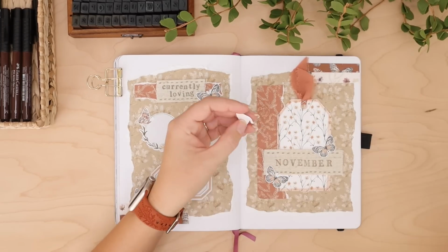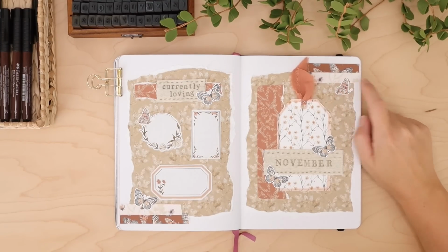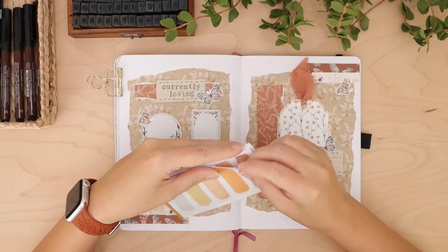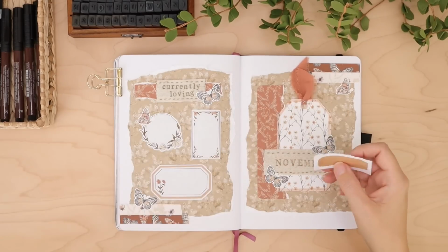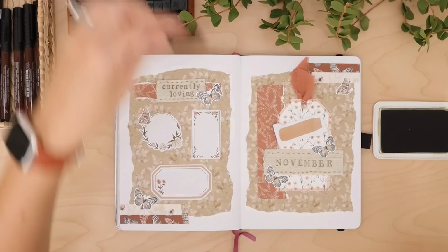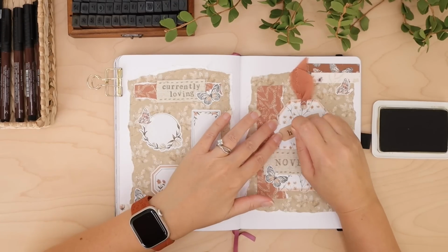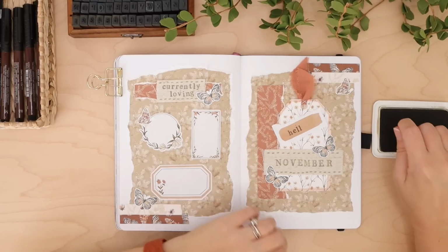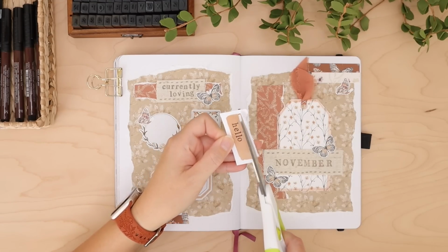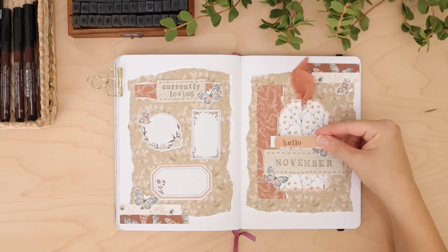But I cut out some of the butterflies and I'm just using them as sort of ephemera all over the page. And I use them on almost every page, I think. I had a difficult time with that tag. It felt sort of blank to me, but it also felt like it just kind of blended in. This color palette is each color is different, but it's also very similar, so there wasn't much contrast to it. So I had a hard time making that tag look like it popped out of the page.